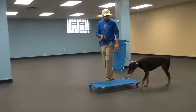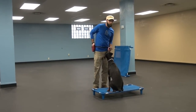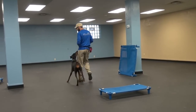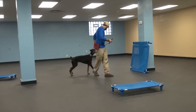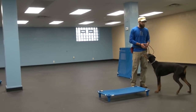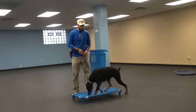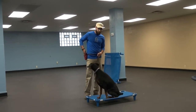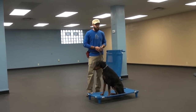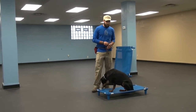So again, first thing, just make sure she is comfortable. Yes, hey, I'll take it. Sometimes you get lucky. And that's part of it, because she's a very active dog, she's willing to experiment and do new things, and we can really let that work to our advantage. So I'm really just shaping this right now. It's not really free shaping because I am giving some guidance, but I'm letting her see on her own that she can make things happen.